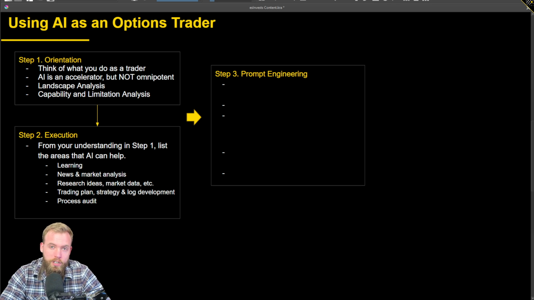So now that we know what AI can help us with, we know what kind of AI tools there are, we know how the different AI tools behave, we know the different areas that we want to use AI to help us. Well, now we get into the process of actually using AI. So I want to walk you through prompt engineering at a high level. I'm going to walk you through some basic prompts, and then we're literally going to go into the Prac app right after that.